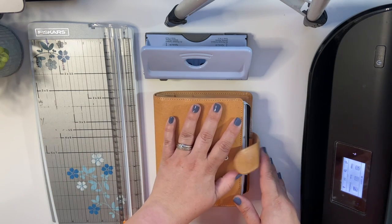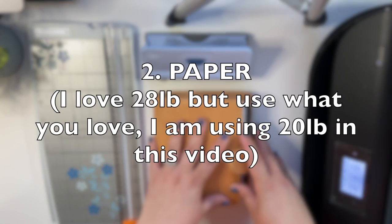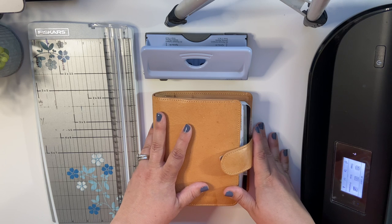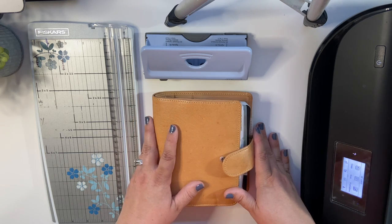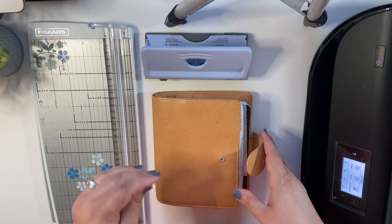I just have my planner here, which is A6 size. You're going to need paper, obviously. Use your favorite paper. For reference, today I'm going to be using just a standard 20-pound printer paper. It's letter size paper that I print on. My favorite paper, if I'm using something for reference inserts or my monthly calendar, if I want a thicker paper, I like to use the 28-pound paper for that. That's my favorite. It's a little bit thicker and sturdier and helps hold ink better. But for today, I'm going to be using the 20-pound.